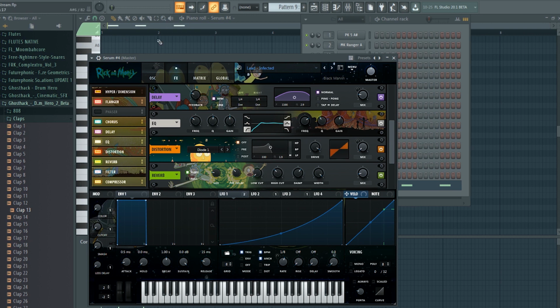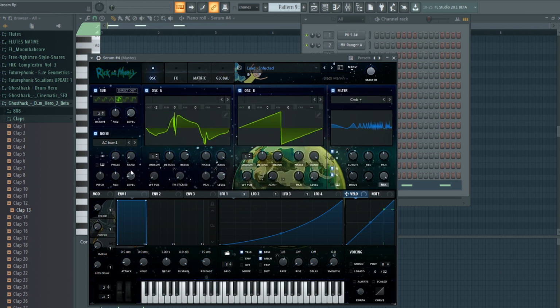Let's see. There are all the macros, by the way. Almost all the macros that make sense to be made have been made, and you can use them. Color usually starts from the original sound, and it changes the tone a bit. So you can use that to get it closer to what you want, or if you want to make the sound evolve through the track, you can use the color knob.